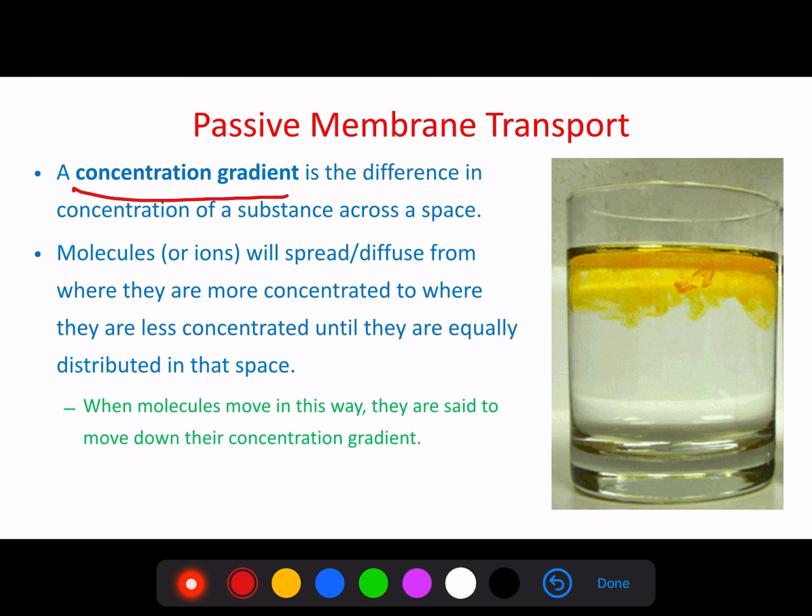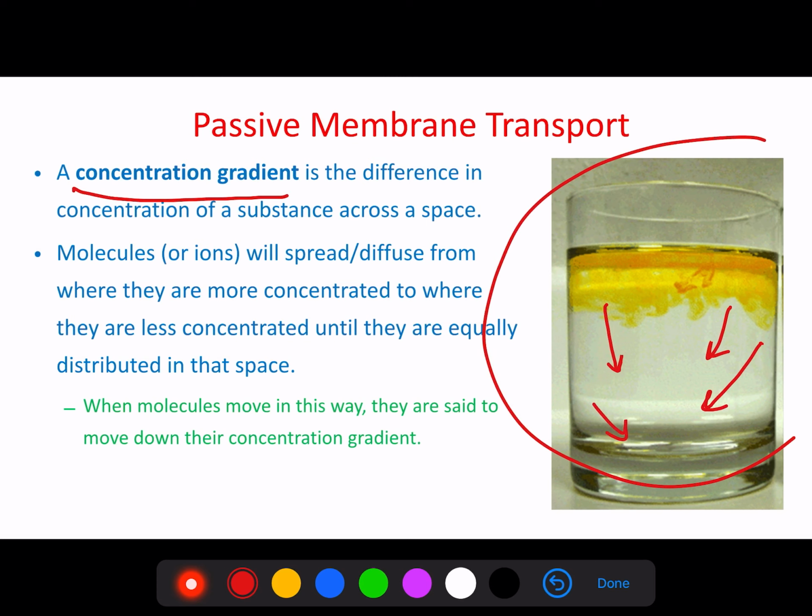Concentration gradient: if you are looking at this image, you understand that this dye is trying to diffuse, or move, to the area that is undyed yet. And if we look here, we can see there is a higher, or darker, color of the dye. At the same time, if we move away from this area, we will see that the color is declining a little bit. Like here, for example, this area is lighter than this area. This area may be lighter than this area, and so on, right?